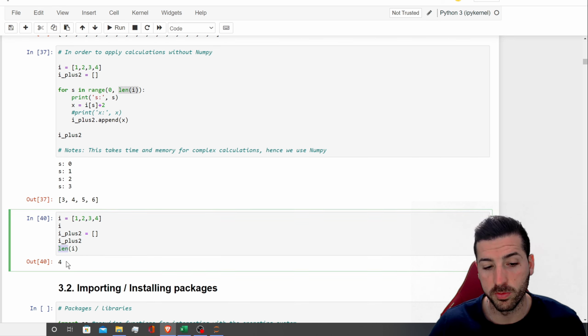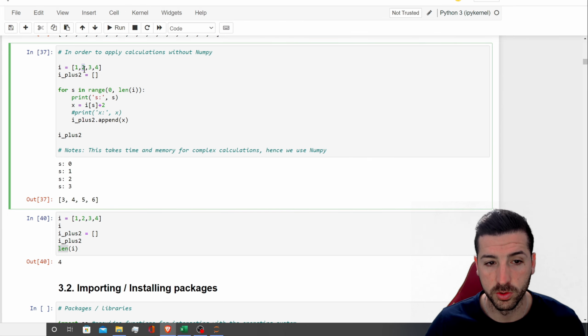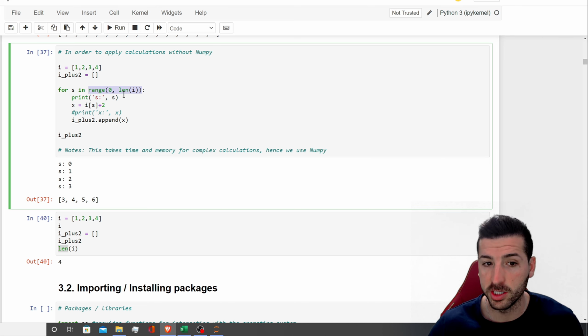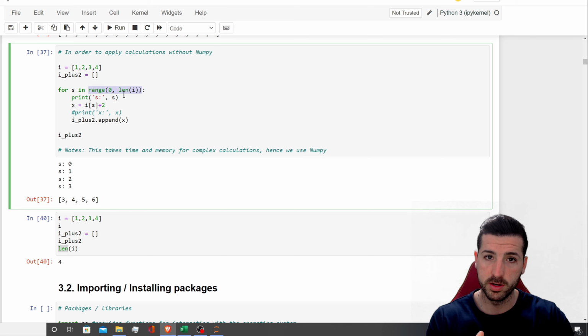The length of I is 4, because it's counting 1, 2, 3, 4. And then the range between 0 and length of I is actually going to be the range between 0 and 4. So 0, 1, 2, 3, and it's actually four times, but because we start from 0 it is 4 times.